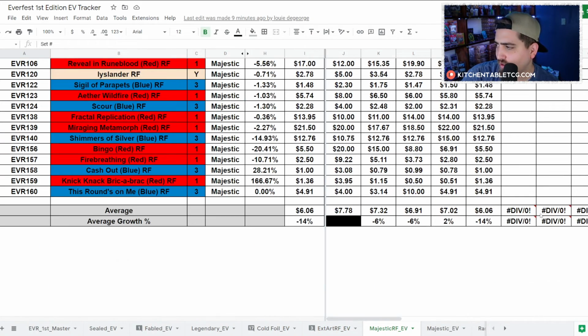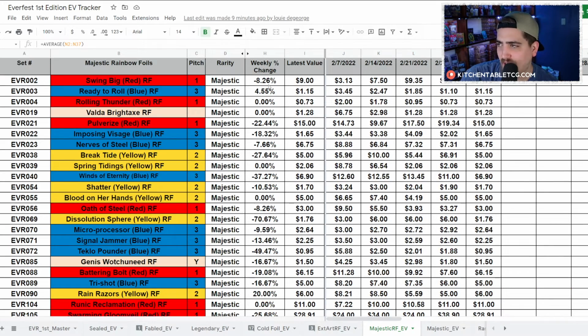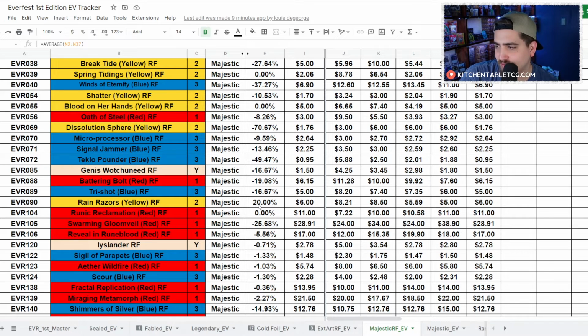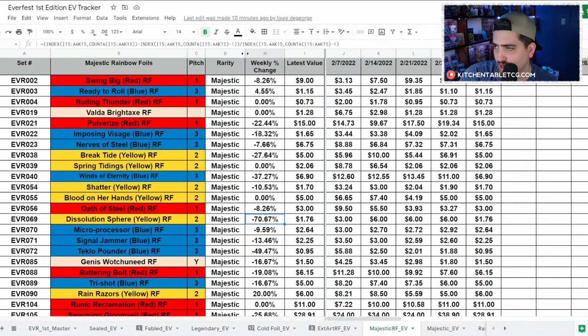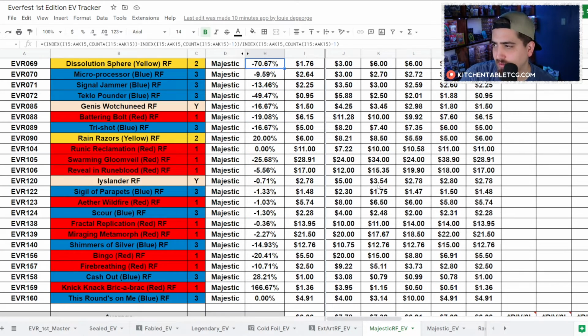Majestic Rainbow Foils, we're down 14% to an average of $6.06. You're seeing a lot of downticks. It just seems, I don't know what to say. Almost everything's down. Even Swarming Glue Veil down 25% to $29. So, Rain Razor's the only one that's really up. A lot of downwards pressure on these Majestic rainbow foils, and even starting to see really no huge premium on specific cards.